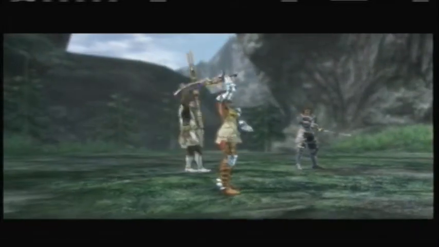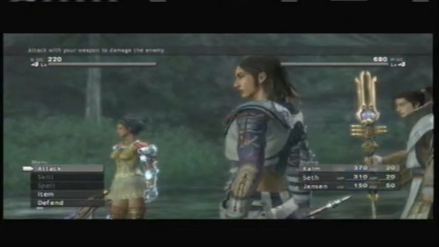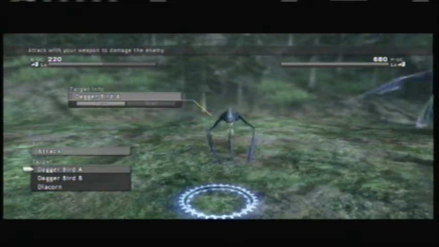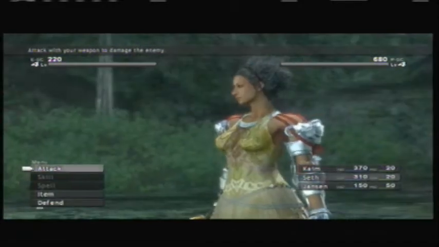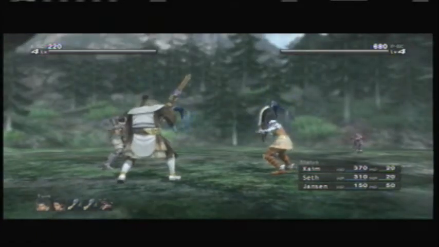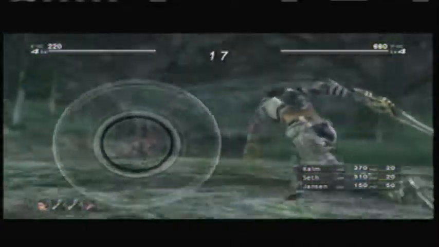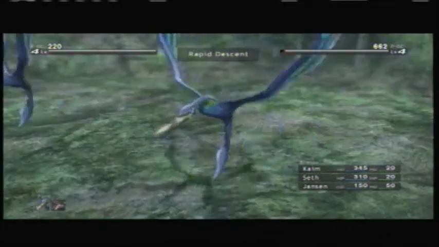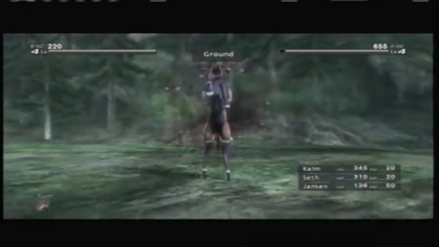Alright. So I went really quickly last episode through a bunch of stuff. Hit attack. You can get some information. Deer bird, A. Front row. Back row. So if I try to attack the back row, it's gonna defend. So I did very little damage there. Man, they did very little damage to me.